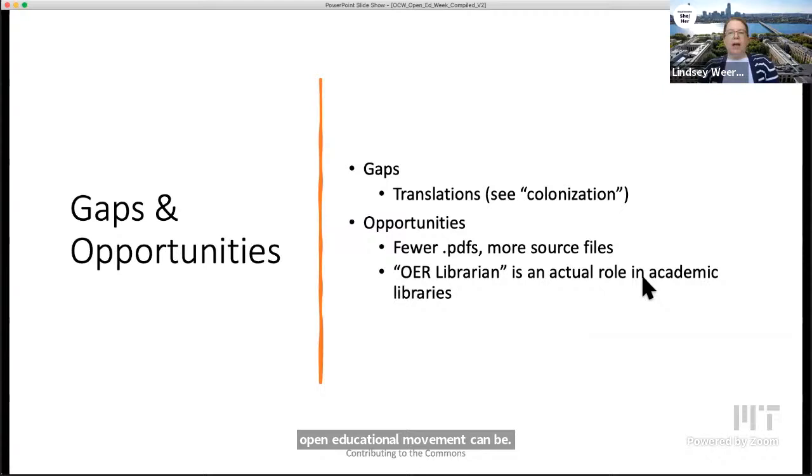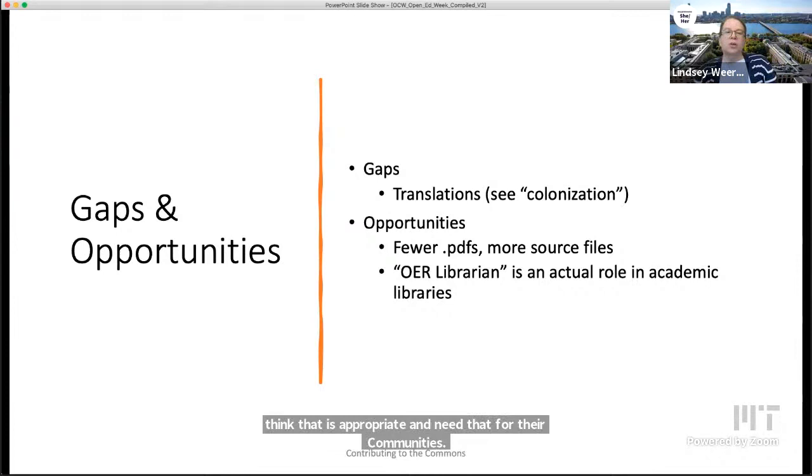So there are gaps in our evolution as well as opportunities. Translations have been an interesting outcome of what we've published. We've had several partners over the years formally, but we certainly don't know what we don't know about translation projects. I don't know whether putting a lot of energy around translations is necessarily a good thing, see colonization, but we are really, really glad that Creative Commons exists to enable that for folks who think that is appropriate and need that for their communities.